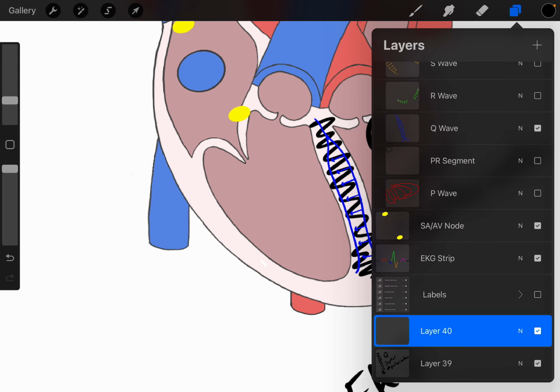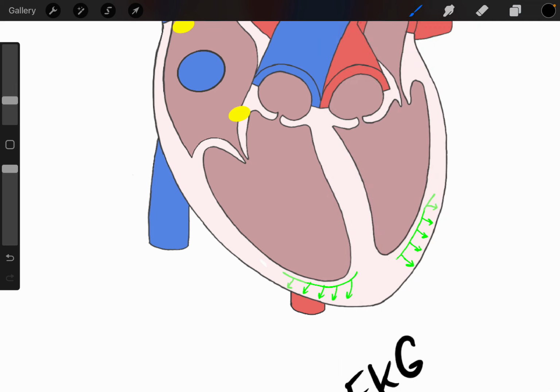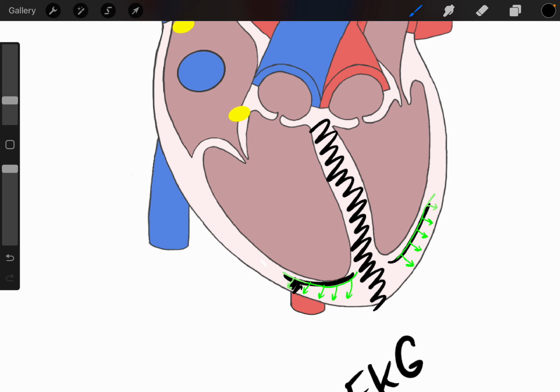Now, we will move from there into the next part. So you'll notice now, through the Q wave, through this septal depolarization, this is done. The muscles there are depolarized and they are ready to contract. This next part is the R wave. Okay, these green lines start to depolarize the muscles in this area.